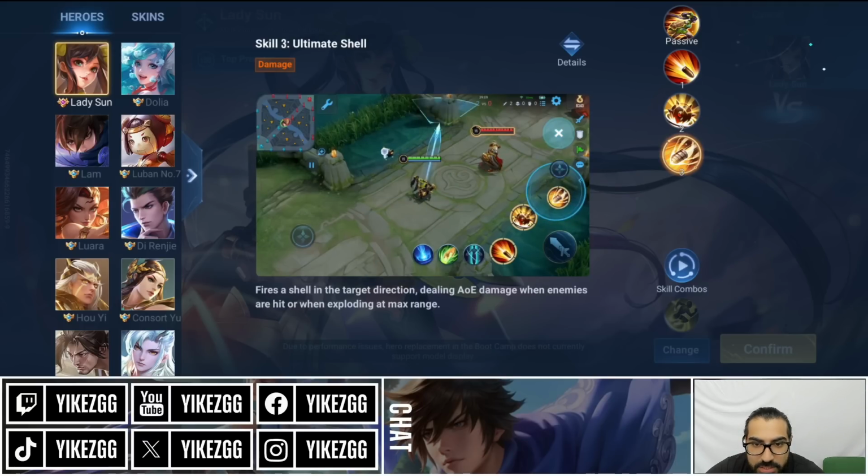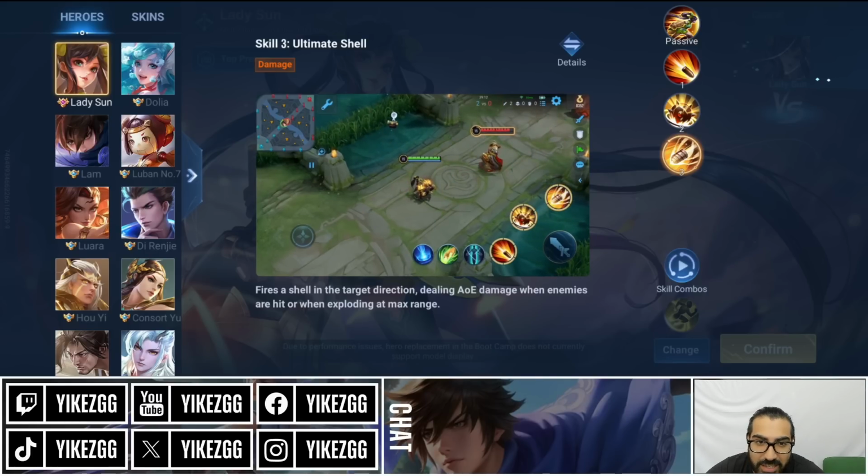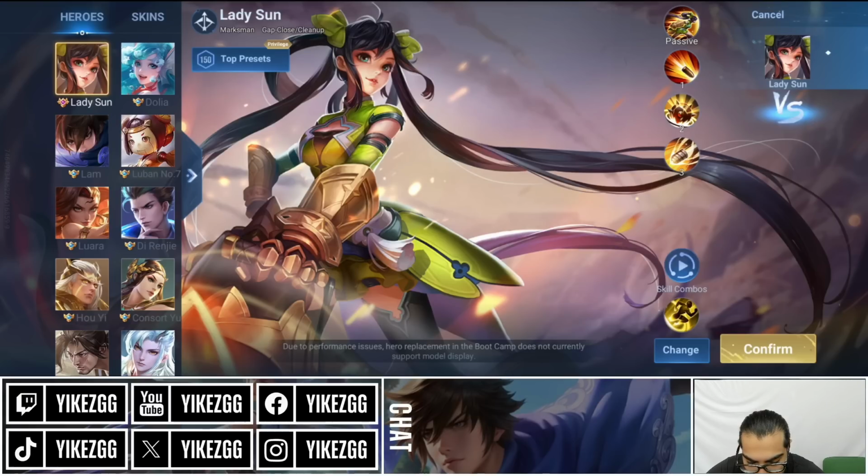The third skill is pretty much just an AoE ultimate. You're gonna do a lot of damage and explode someone at a very high range. So super broken hero, super easy to use, a lot of damage, a lot of mobility, and I really suggest you guys to use it.